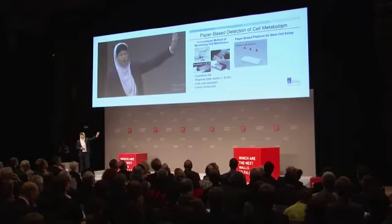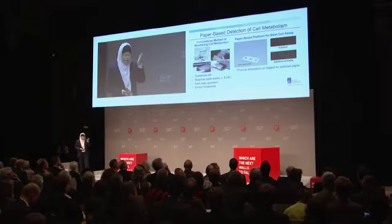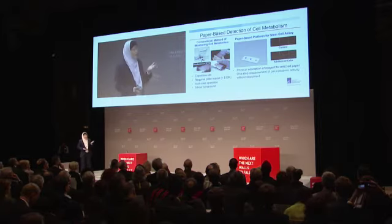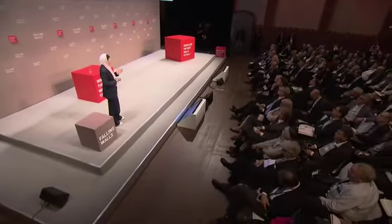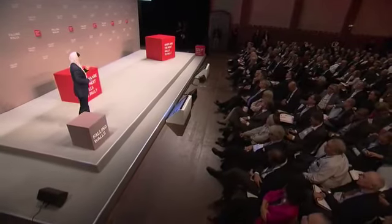What we would like to do is, again, using the technology that I described earlier, basically using paper strips that will allow you to test whether the cell metabolism is still good, and this has been done for the very first time now. We can basically do it in one step without the use of any equipment. It is simple. It requires just 5 minutes instead of 6 hours. And you basically can save a lot of money using these simple paper strips instead of well plates, saving lots of costs because of miniaturization with this nanotechnology.